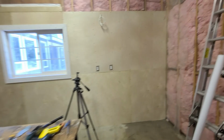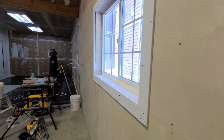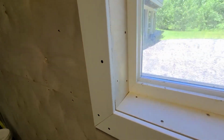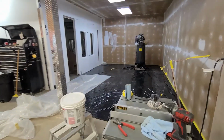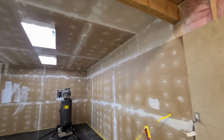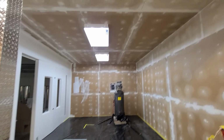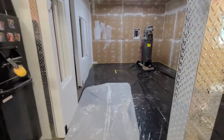Alright, back in the shop once again. I have this wall all boarded up, got this window nice and trimmed up and finished. I had a little mud left over, so I just squished a little in there. So this room is pretty much, got the whole floor masked up, so this room's pretty well ready for paint. I sanded it out and I have a few little spots that I had to refill. So I'll sand that out and then it's time for paint.